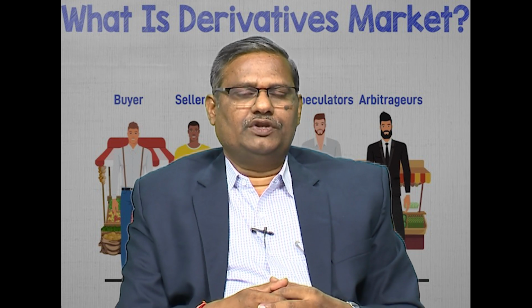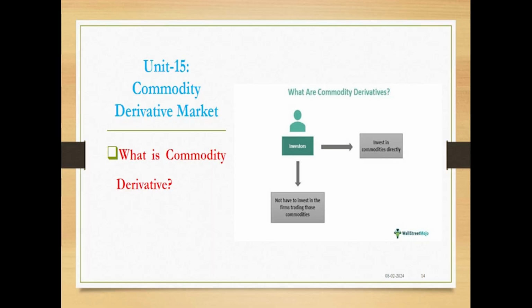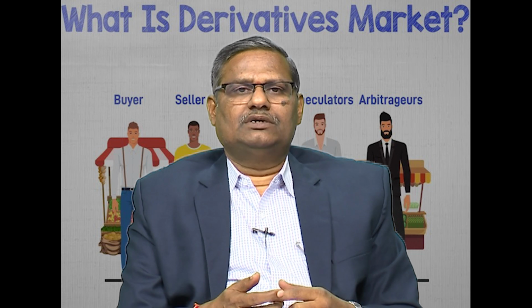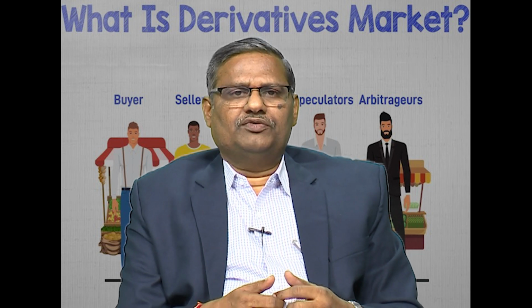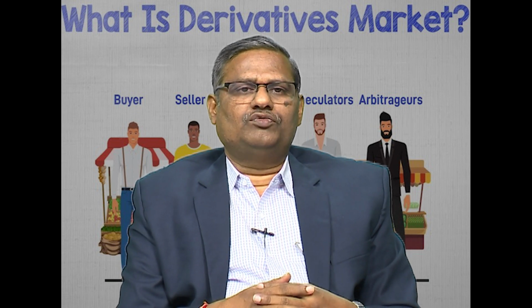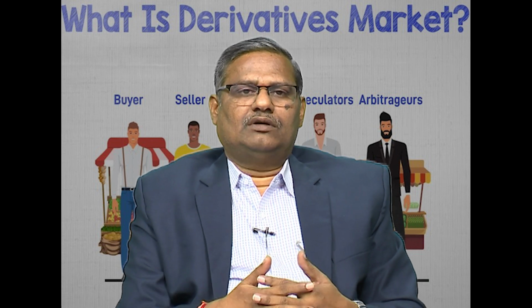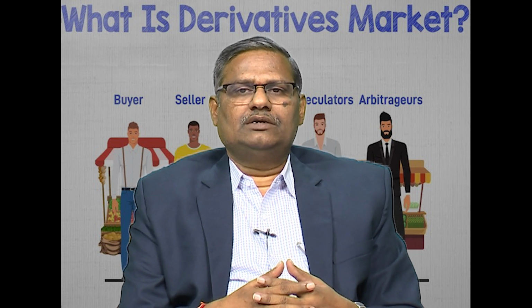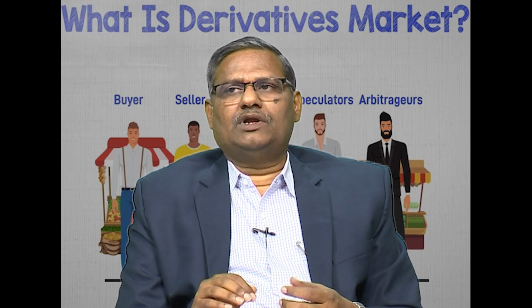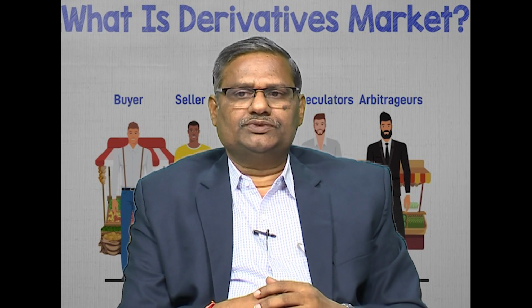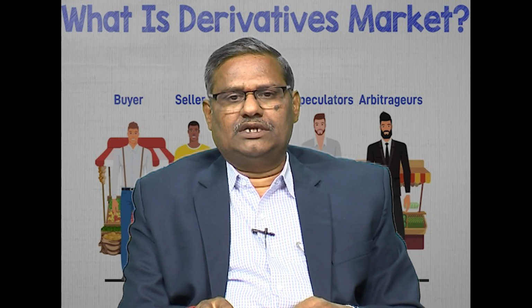Now, what is a commodity derivative? Simple, a commodity derivative is one where the underlying is a commodity. For example, agriculture products: there are more than 100 agriculture products allowed to trade on the floor of the commodity exchange. It may be rice, wheat, groundnut, different types of seeds and oils. These more than 100 agriculture commodities are permitted to trade on the floor of the exchanges, and the companies buying through the exchanges are those in manufacturing. Even the intermediaries are also buying through these exchanges. Not only that, we also have precious metals like gold, silver, copper, which are also traded on the exchange.